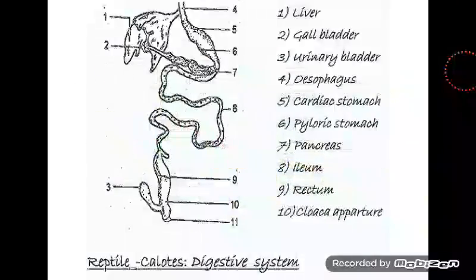All right. Now, this is a general structure of the digestive tract of reptiles. It is simple. You could draw this. You have to draw the digestive system of a reptile. Just feel free to draw this. It is correct, but don't write the same way it is written here. Write your drawings. Label it out. You don't have to write it at one side and do like it's written here. Understood?